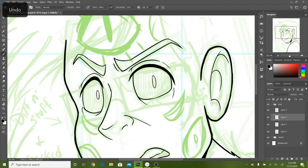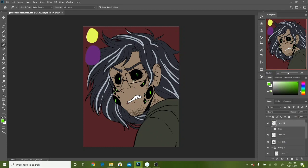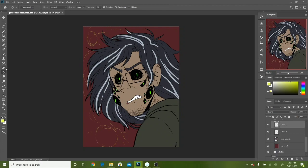All right, now that Johnny Boy has his flats, I can go straight into adding all of the fun effects. I'm just going to be upfront and say that I use a lot of layers, so this is definitely not the most efficient way to do it. But it looks the prettiest.